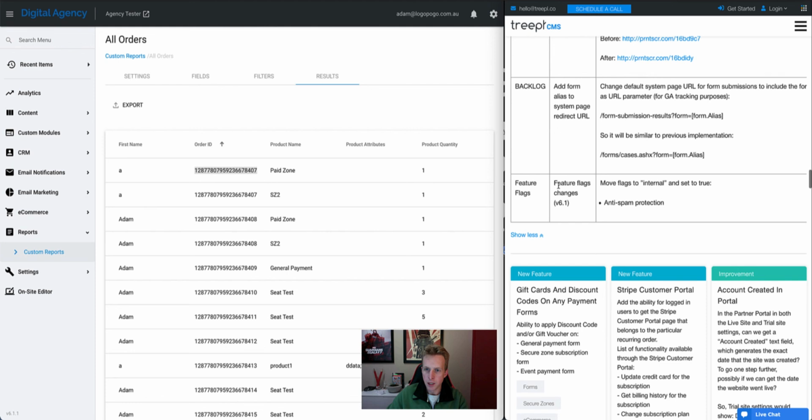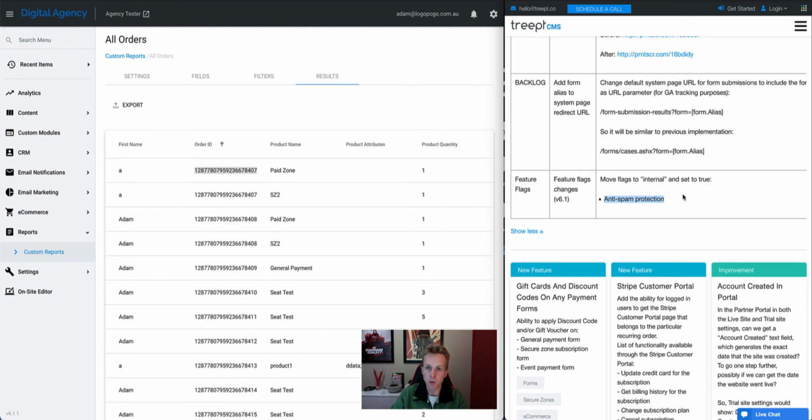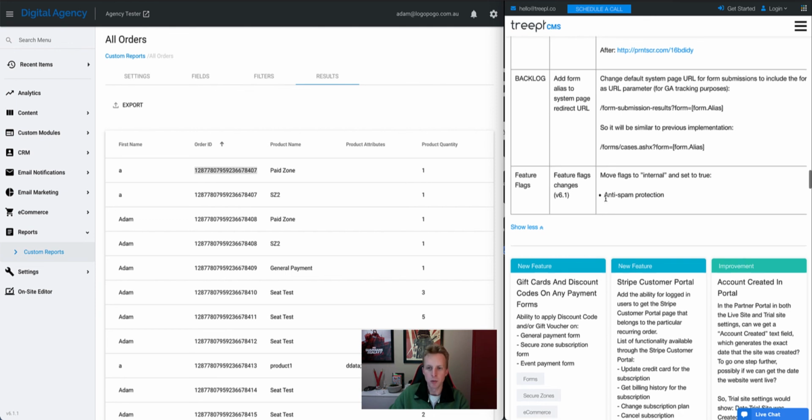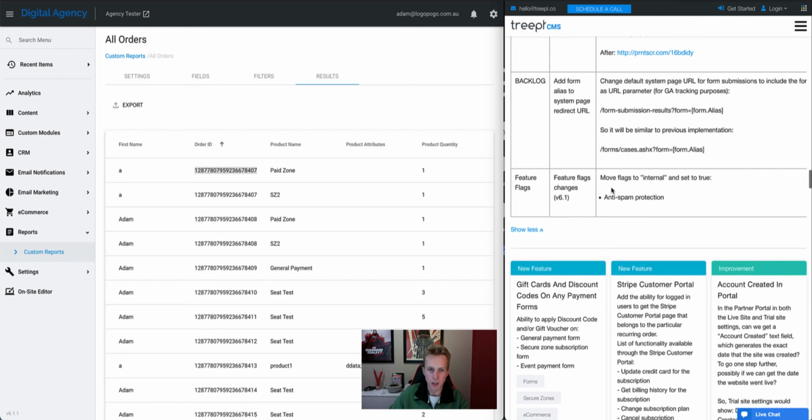And then lastly, one of the beta features or the feature flags has now been applied by default, and that's the recaptcha being enforced on any form now. So any form, even if it takes payment, requires either reCAPTCHA version 2 or 3. Looks like that's now in place with version 6.1. So if you haven't already implemented that for all your forms, make sure you do that before version 6.1 rolls out. And I believe any forms that are behind a secure zone don't require the recaptcha, but maybe good practice just to put that on anyway, since it doesn't require any user interaction.